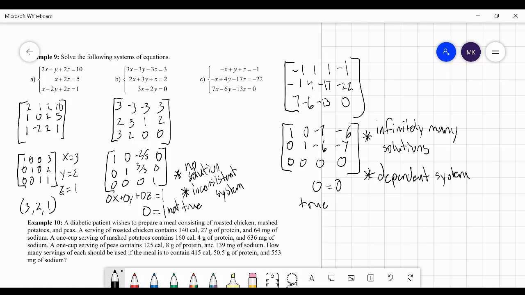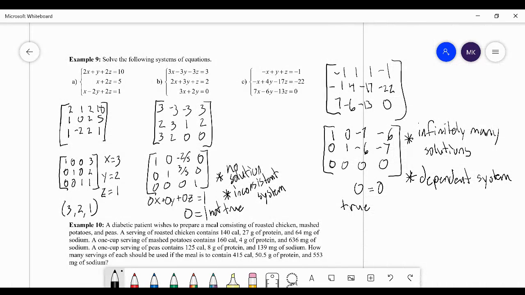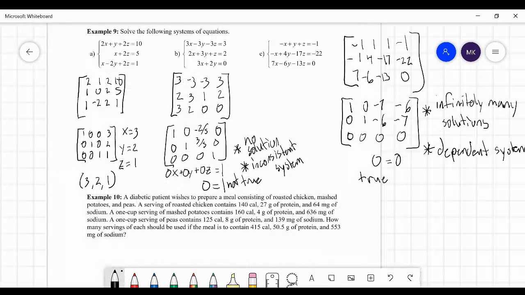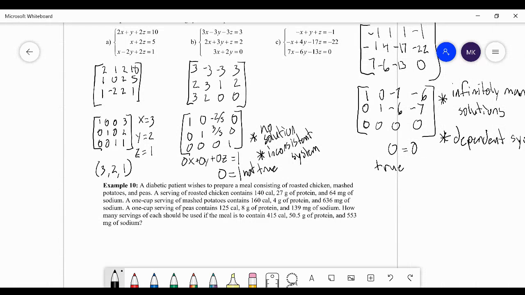Three-dimensionally, it's kind of an equivalent. And what's cool is we can actually do systems of equations using 15 unknowns, as long as we have enough equations. We have to have as many equations as unknowns to be able to solve it. So if we had 15 equations and 15 unknowns, we could create a system, put it into reduced echelon form using our calculator, and potentially solve that system. That's pretty cool. So that's what happens if you get these wonky things.